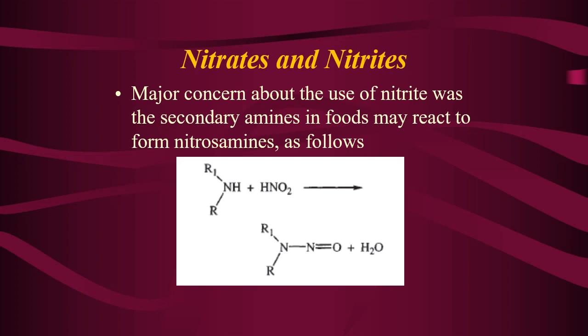However, the major concern about the use of nitrite is that secondary amines in food may react with it to form nitrosamine. This is the nitrite. When we have secondary amines in our food, of course, usually if we eat protein, there are lots of amines in there. The amine will react with nitrite to give this compound, which is called nitrosamines.